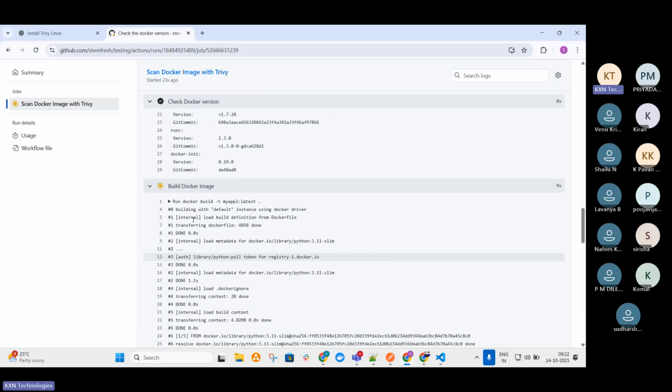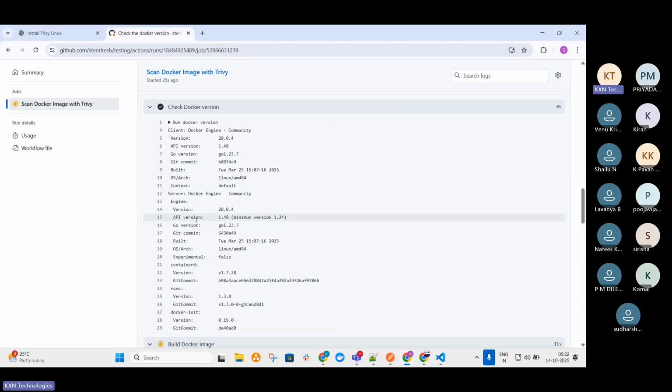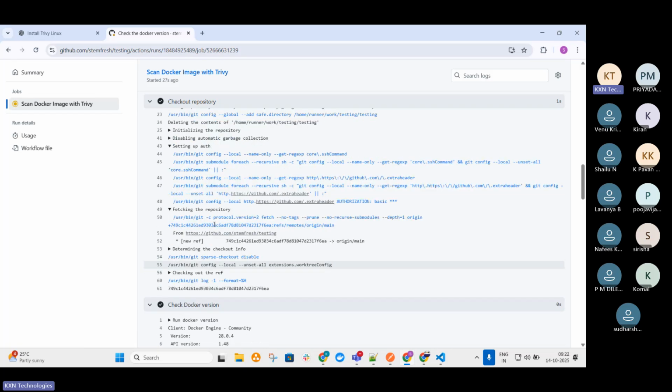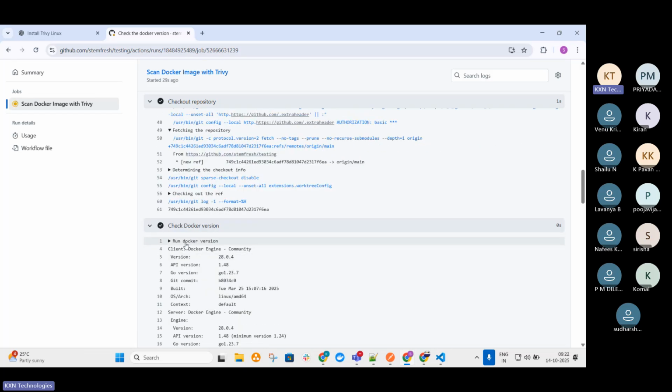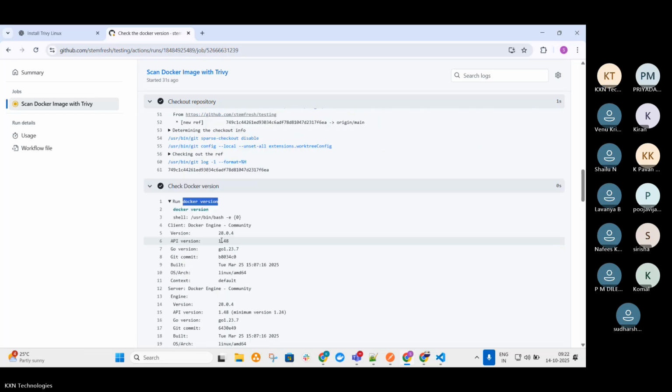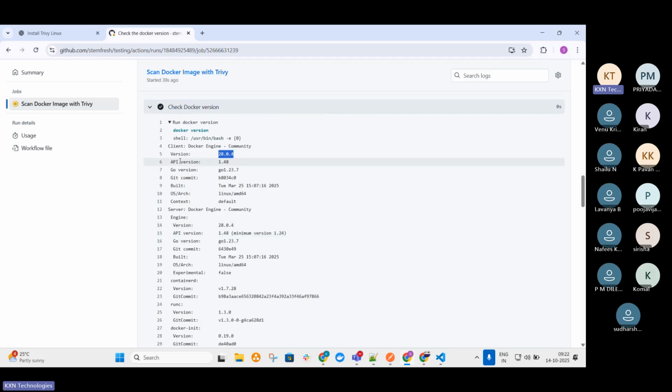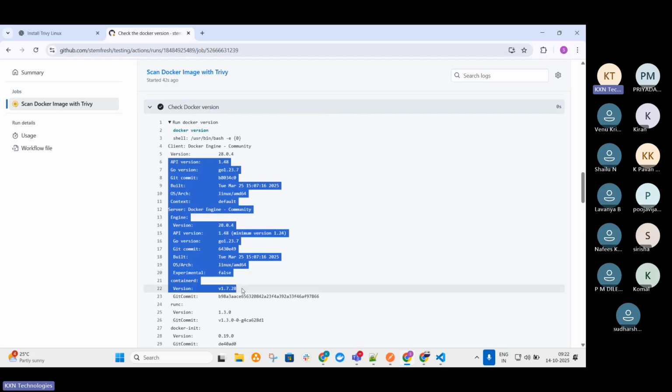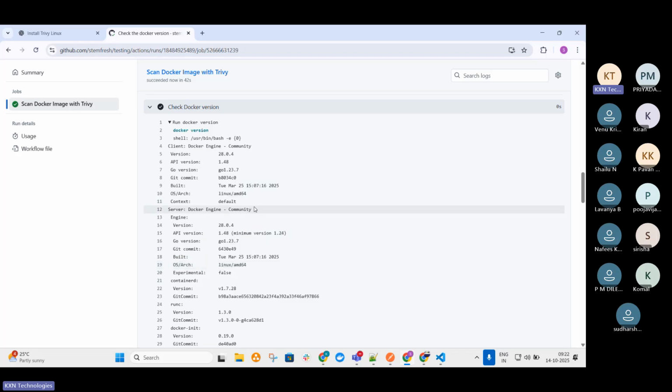See, Docker version, the command we have given. It is giving clean output. The engine version is 28.2.8. You don't need to worry about the rest of the information. It uses APIs to invoke the Docker engine and other stuff.